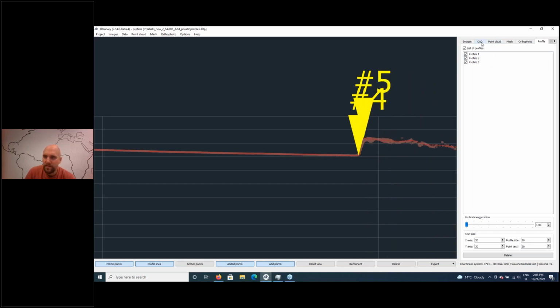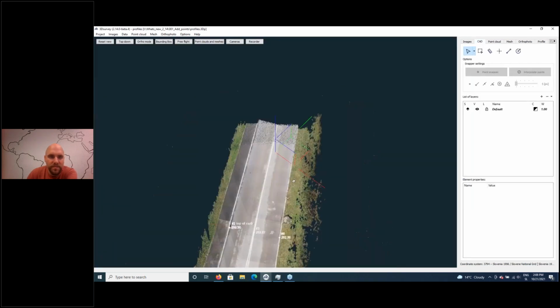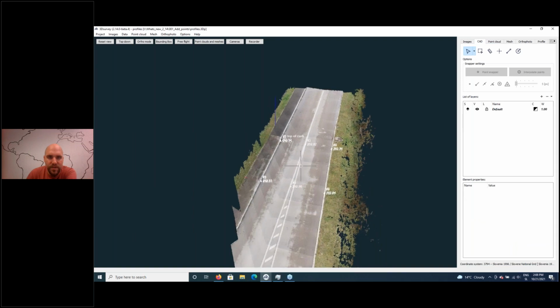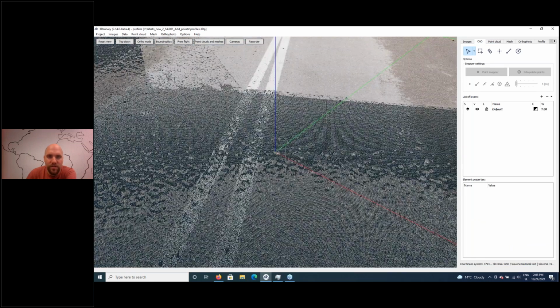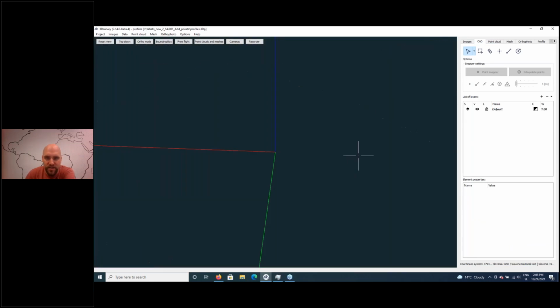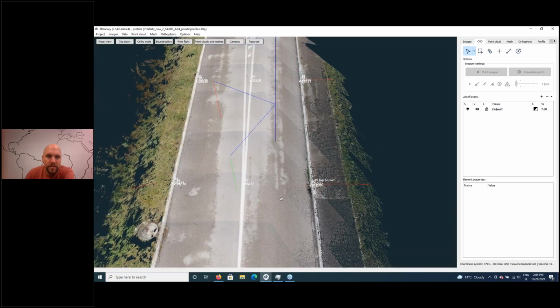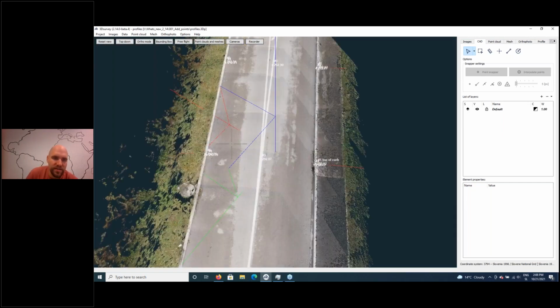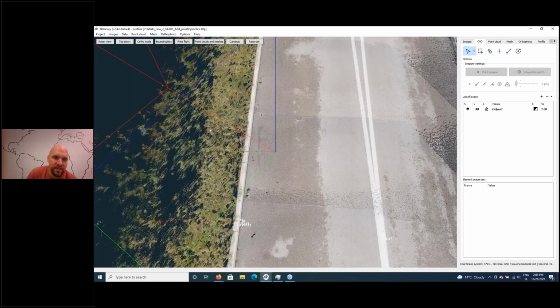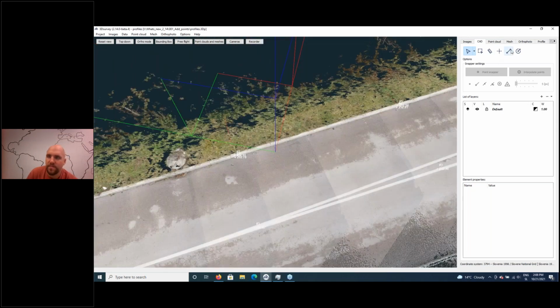Now, I guess some of you have guessed it. If we now go to cut section, these points that we have defined here are also now our cut points. So we could use these points then to connect the break lines here.